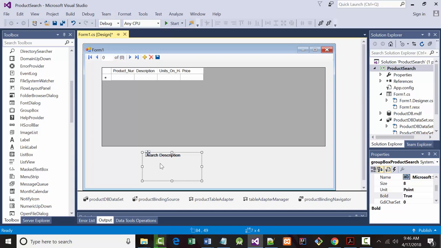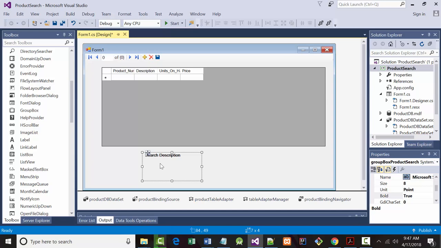In here, this is what I'm going to put in. I'm going to put in a text box right here, and that's what I'm searching for. And then I'm going to put in a button right there, and the button's going to actually say search. Then when I get done, I'm going to create another button over here. That's going to be my interface. Everybody with me? So the idea is, when I run this, it will show me all 12 records. So I'm going to come in here and type, for example, shirt, and click search. That'll then just show me all the ones with a description of shirt. That makes sense? Then when I click this button here, it'll show me all 12 records again. So that's what we've got to do.